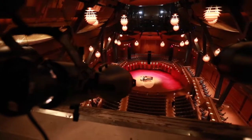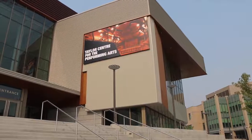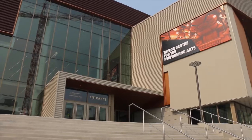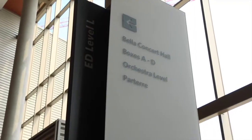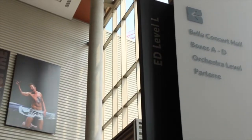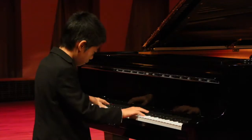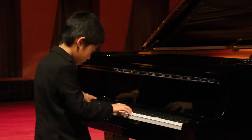We always look for inspiration regionally where we're working — in this case, Calgary. We had a very large palette to draw from with the Rocky Mountains and the Prairie. The building massing is inspired by the geologic planes of the prairie. If you look at the building from the outside, it's very tectonic — it has many layers, many angles. And as you come inside, the concert hall, which is inspired by the barns of the prairie and the Indigenous teepees that you saw historically on the prairie, have inspired the overall interior design. So the outside and the inside really have a relationship together, bringing the arts home into a comprehensive kind of event for students and faculty alike.